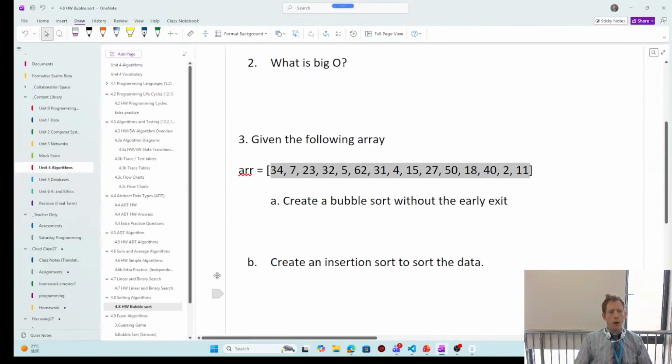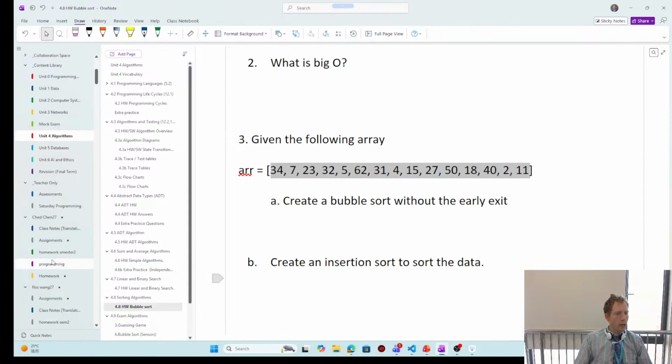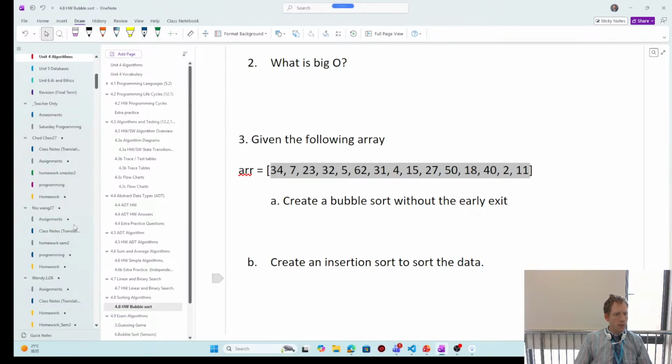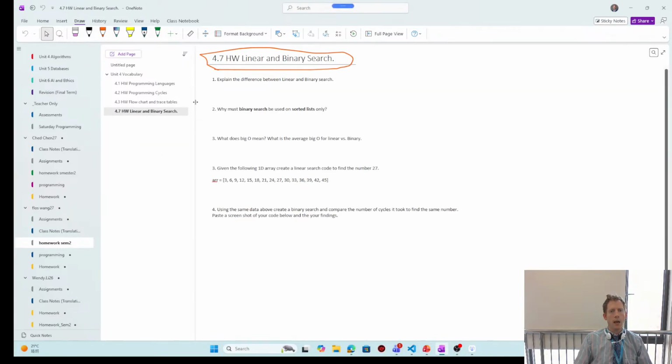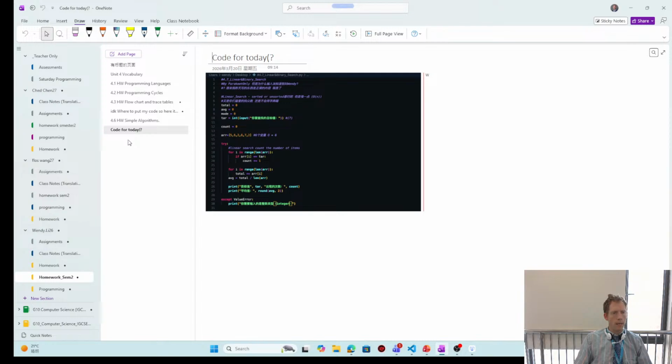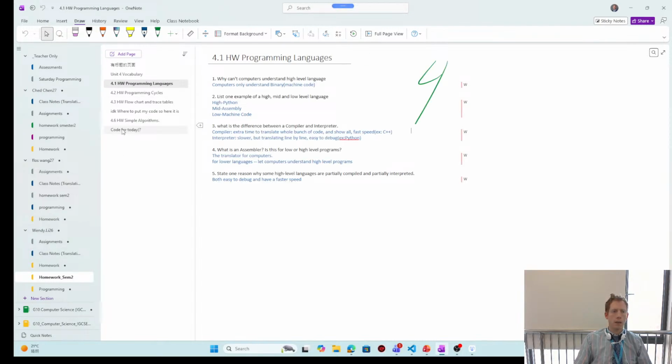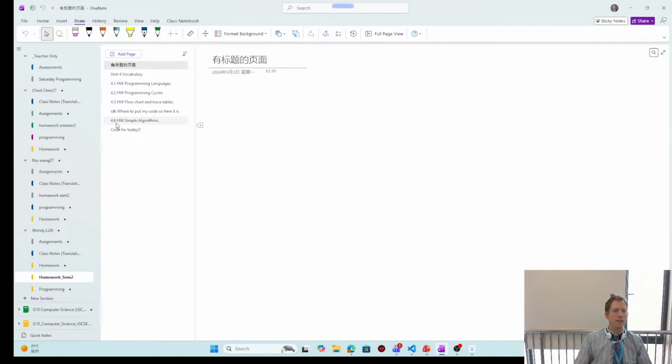So Wendy, I'm just gonna have a look in your folder, and Floss. So under homework 2, you need to write 4.5. Can you put it in there, Floss? And then Wendy, right here, you have 4.6.